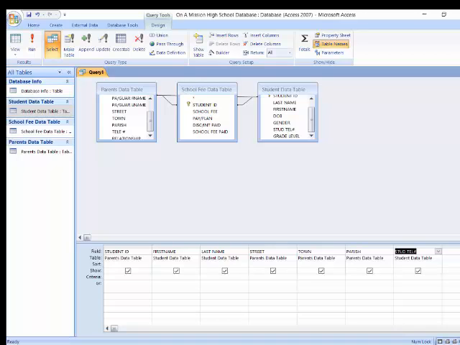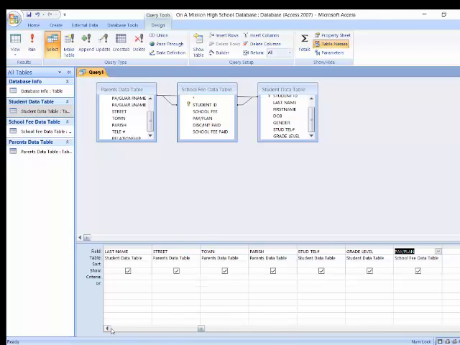We also need to have the grade level that the student is in. So we're going to go with the grade level. And you notice as you double click, the field name appears in the next empty column. And we want our payment method, and that is found in our school fee data table.